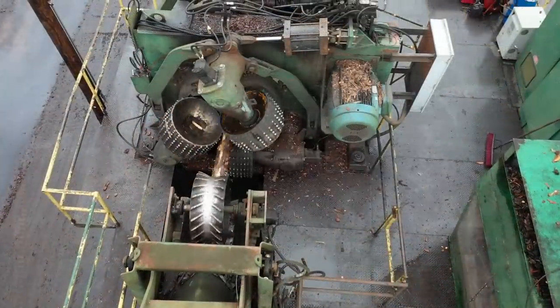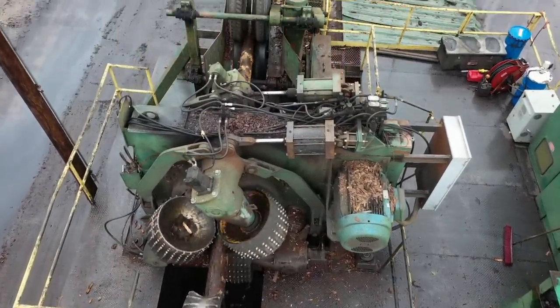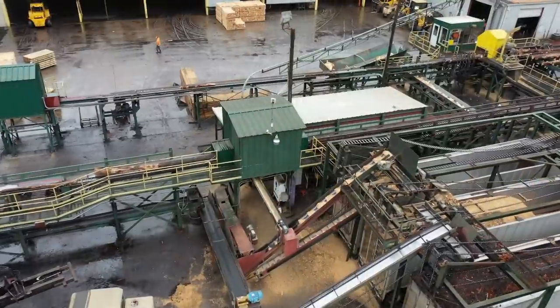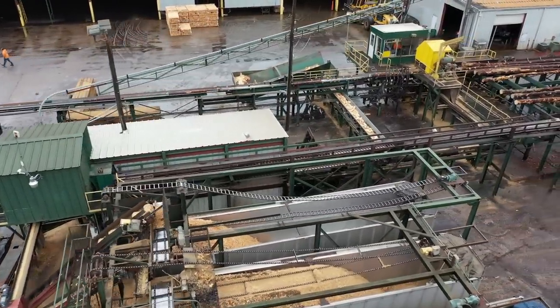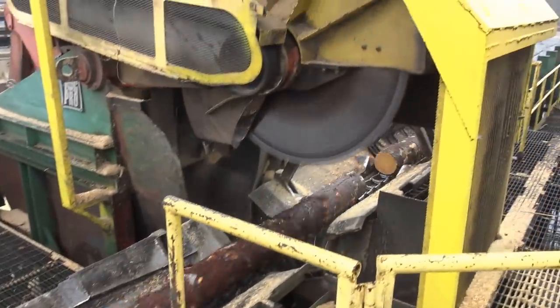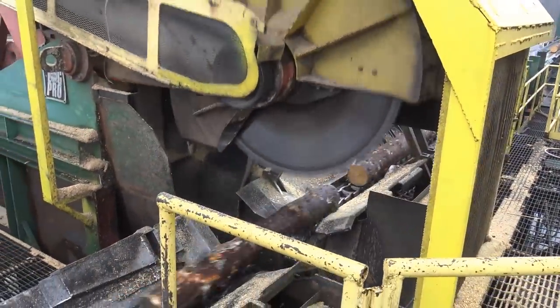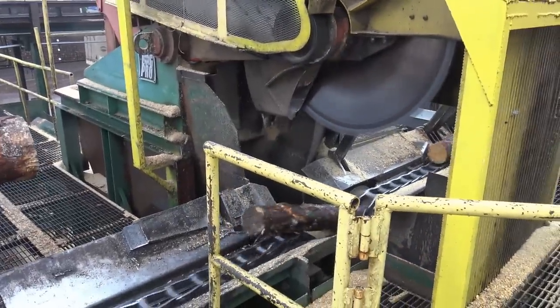The first thing we've got to do is debark, and this is the debarker. It pulls the majority of the rough bark off and that all goes into a tractor trailer bin right here. The wood chips — nothing goes to waste — are in those other two trailers. This is a cutoff saw, it sends a post out the appropriate length and cuts it off. This last piece wasn't quite big enough to make a post, so it'll go in and get chipped up for biofuel.